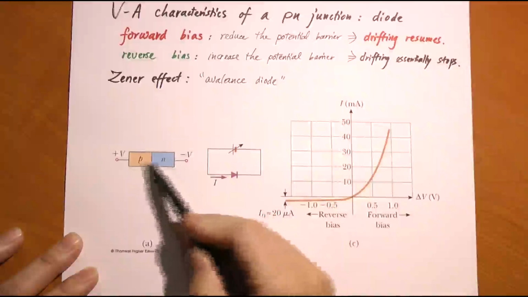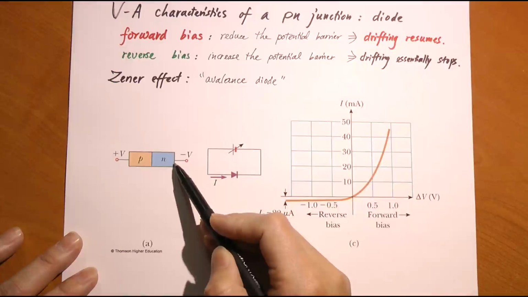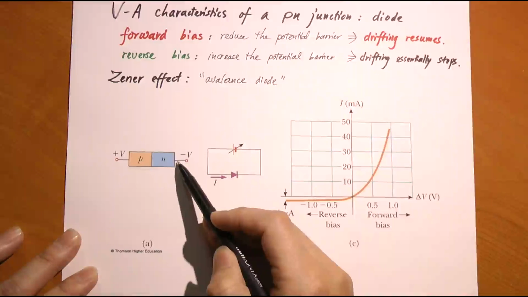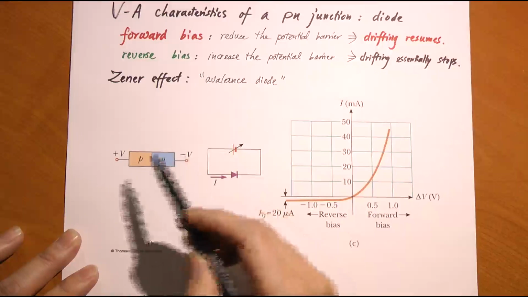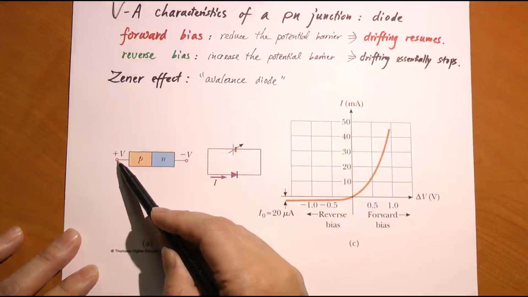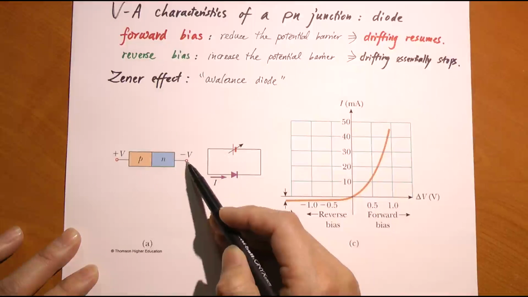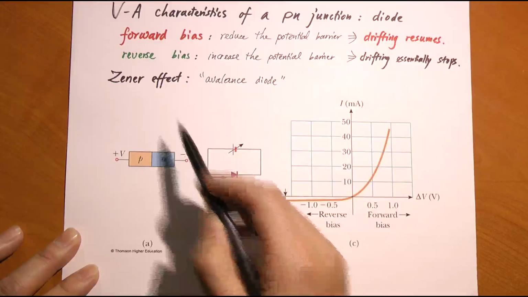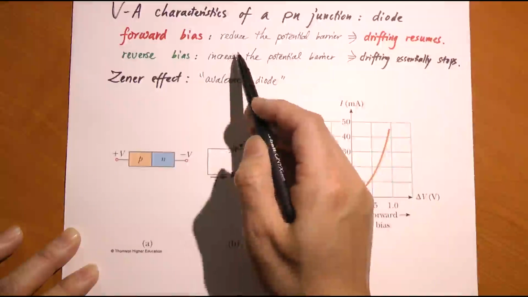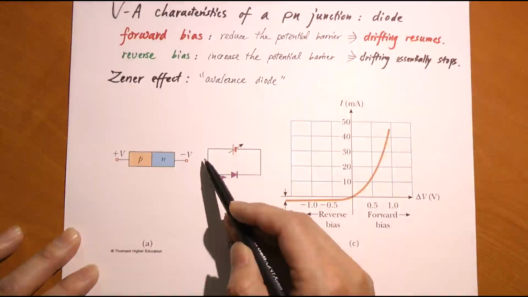Forward bias for a p-n junction like this, okay? A forward bias means that I'm going to hook up this p-n junction to a power source so that this side has higher potential from the power source and that side has a lower potential. This is called forward bias. And the result is that you can encourage a current flowing through.